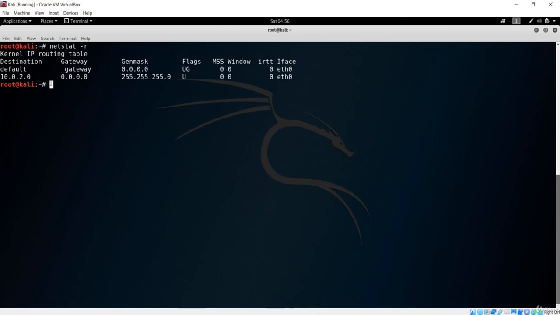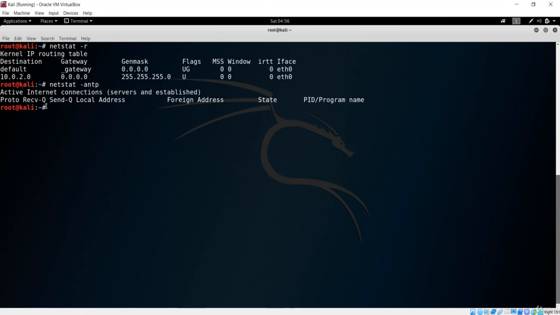If you want to check for the established and listening port connections, that can be done with this netstat. So if you just made a payload and if you inject that payload in the victim, and if you want to check for the connections or the ports, you can simply use this netstat command with the antp option, and it is going to give us the information about the connections and the ports. If you want to display the ARP cache table for all the interfaces, you can do it with arp -a. This is going to give us the information about the cache tables for all the interfaces.